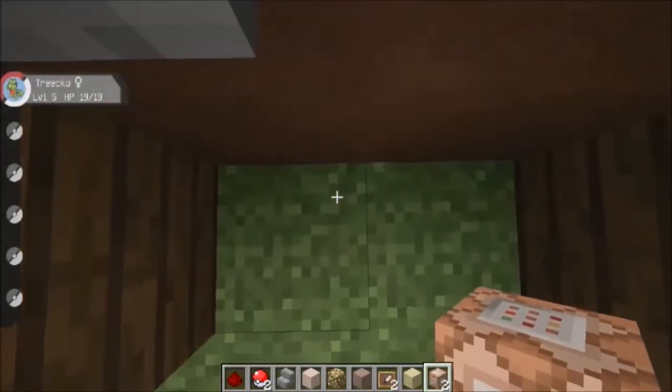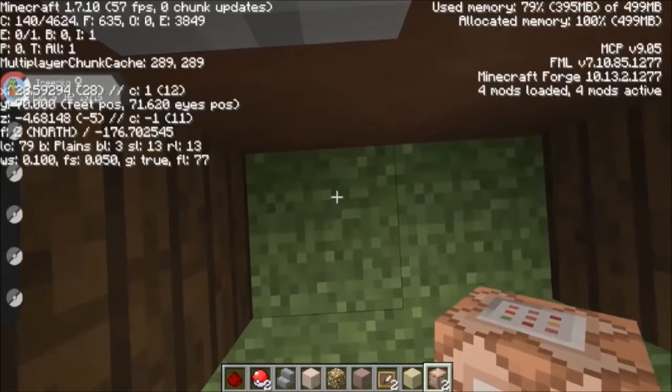So standing right here in front of the button, you can see that we have the coordinates of 28, 70, and -5.